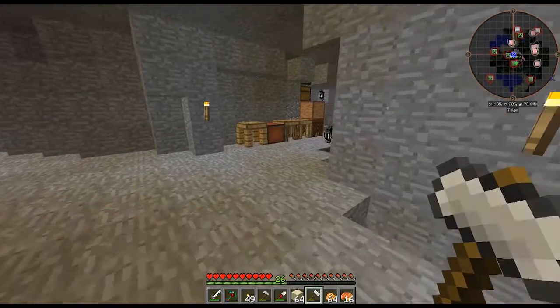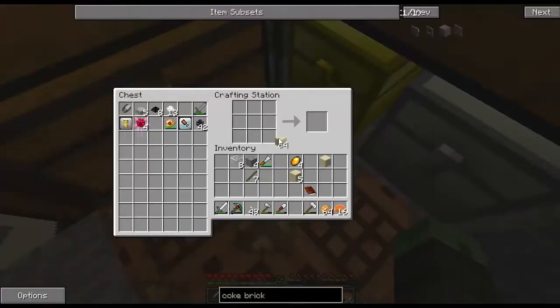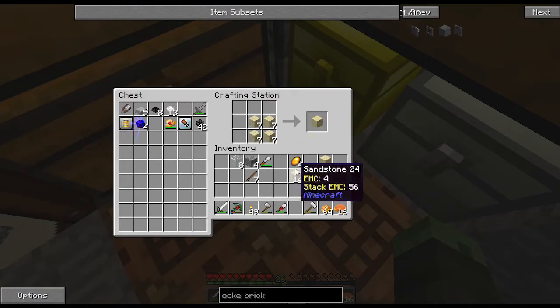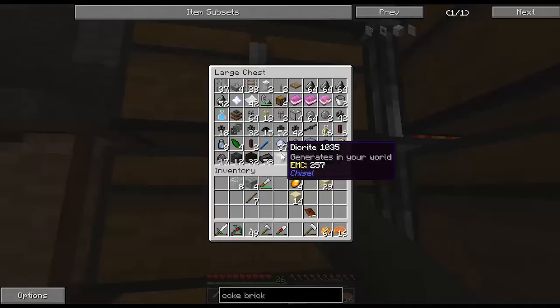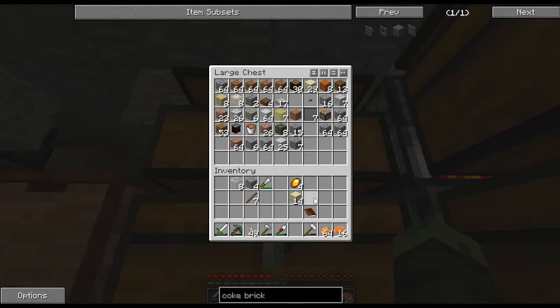Somehow we got 65 sand. Don't know how that happened. But it's fine. So we need 14. Perfect. 12, 13, 14. Awesome. And now we have excess sand in case we need to make more glass. Considering how common glass is with the wood bags, I doubt we'll ever need to make more glass.